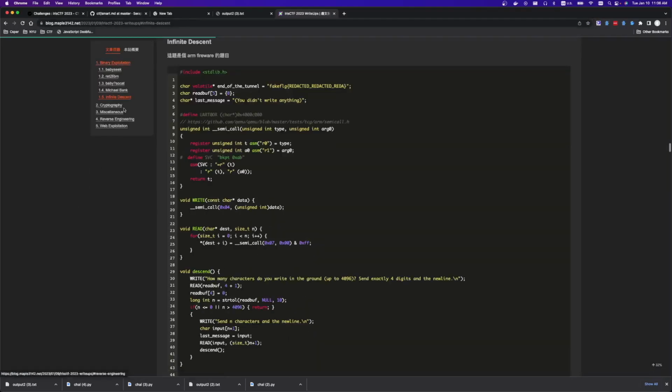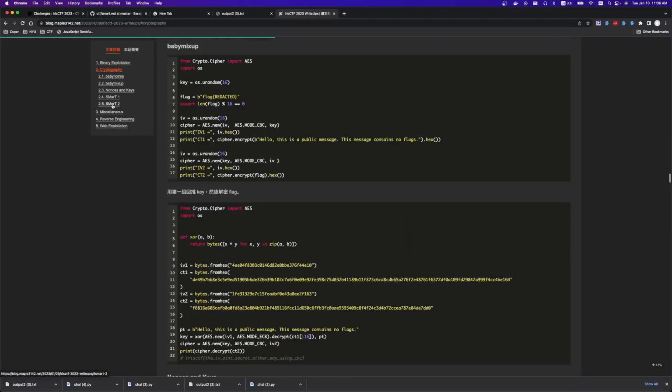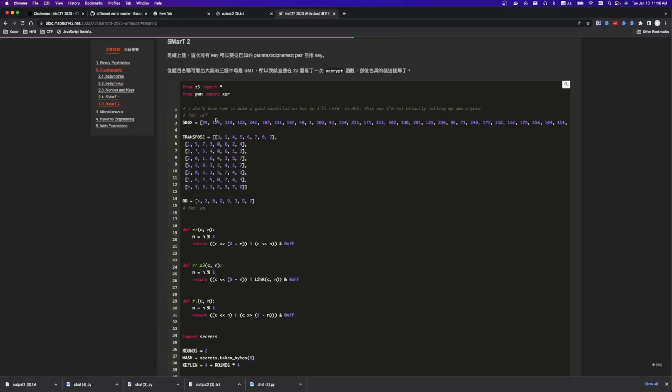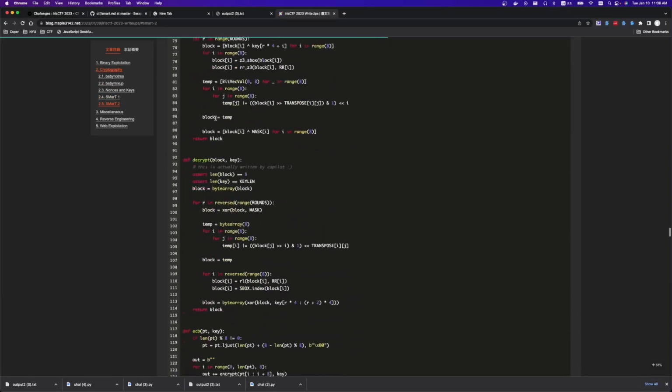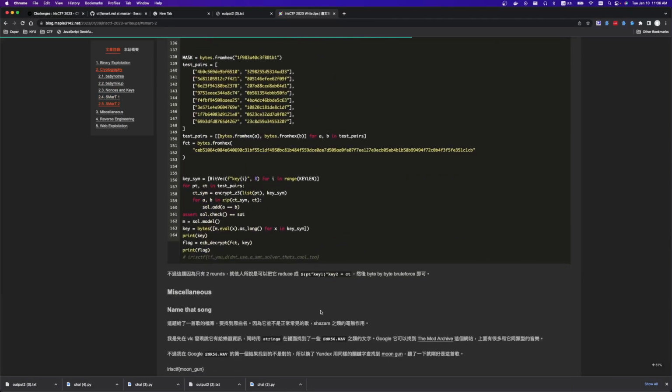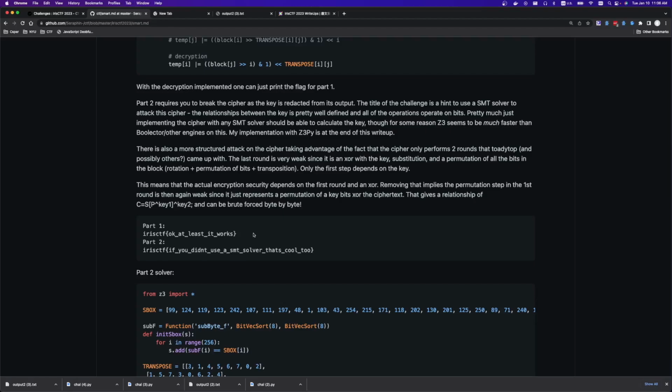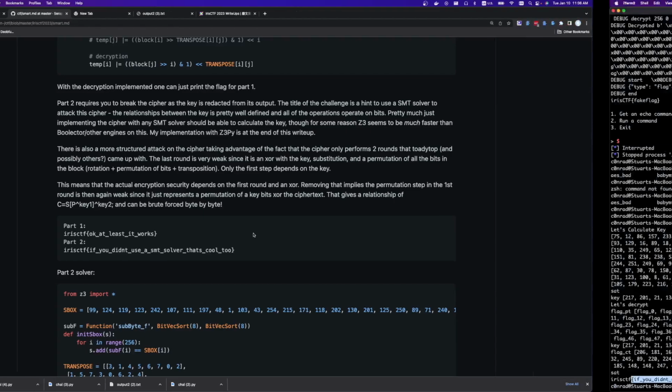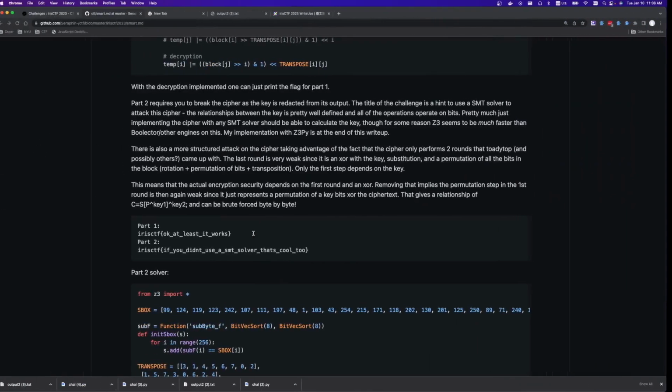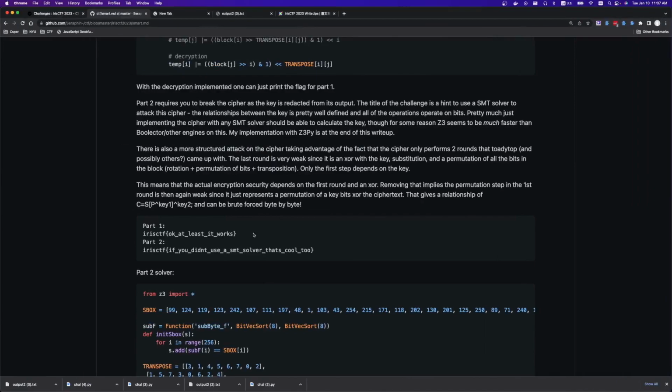Here. Go to cryptography, SMarT2. Reading their write-up, I think that's also what they did. Yeah, they kind of talk about it here, which is pretty cool. Byte by byte brute force. So different ways to solve it, but I think for this one, thankfully Z3 worked, and as you saw, it just pops out in a second. So probably the easiest way to do it. Anyways, thanks. That's all the crypto.